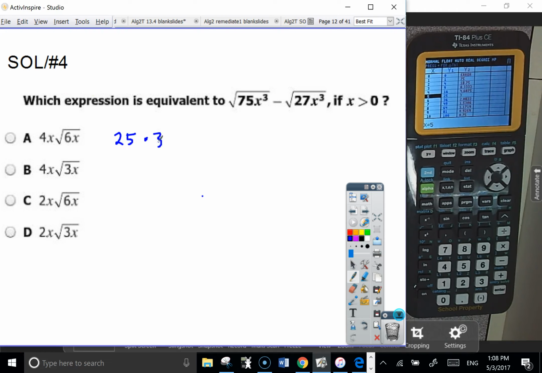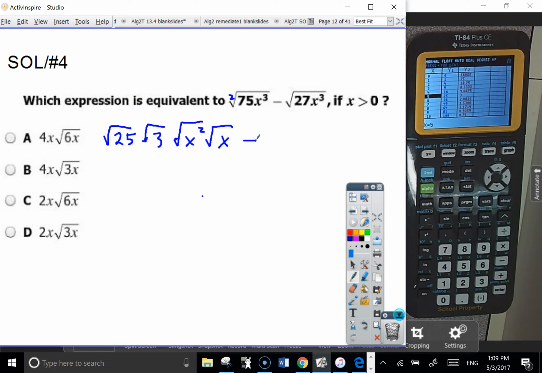How about the x to the third? Can I simplify the square root of x to the third? Do they all come out? No. Why do they not all come out? Because there's a little invisible index of 2 right there, and 3 doesn't divide by 2 evenly. So how could I split up the x's so that I can simplify a little bit? We're going to make that x squared times x. And then we'll take the square root of all of those things.